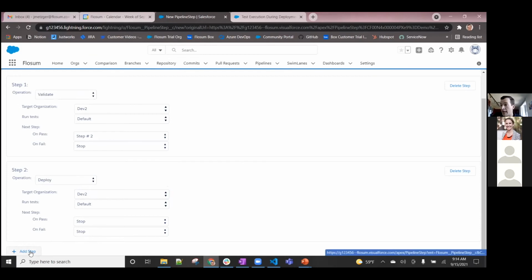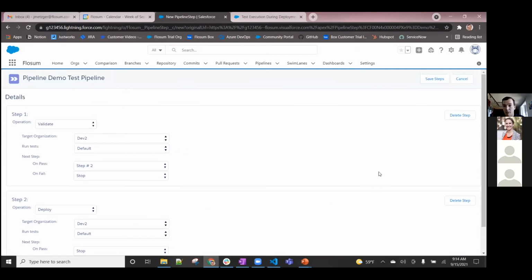In conclusion, this is a very, very simple pipeline, but really there is no limit on how many steps you can add or really how much you can automate. Again, a lot of teams will have different pipelines for each step in their process. So maybe a pipeline to QA, they run through all their approvals, then they kick off another pipeline. This is a very extreme example, but if desired, you could take a branch all the way from development all the way to production with one pipeline. Again, a little extreme, but technically, is it feasible? Absolutely.